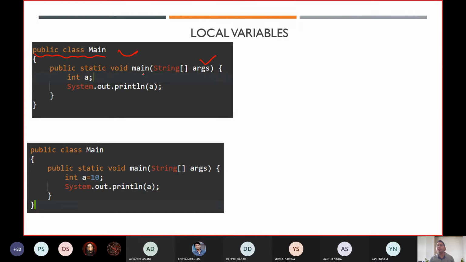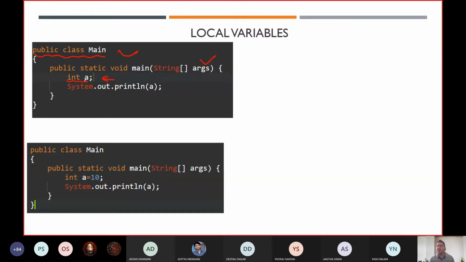It is mandatory that whenever we create a program, our class should contain a public static void main method. If our class does not contain a public static void main method in that program, then we will get an error.